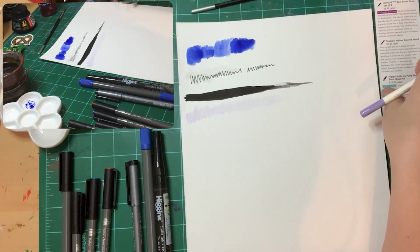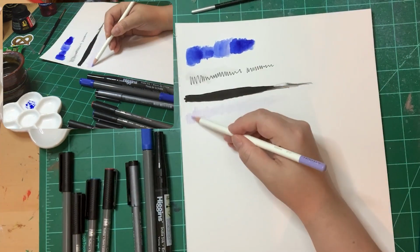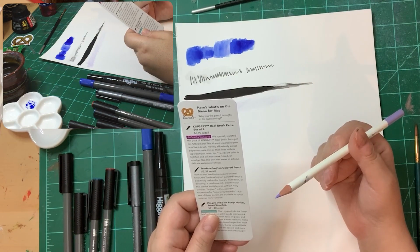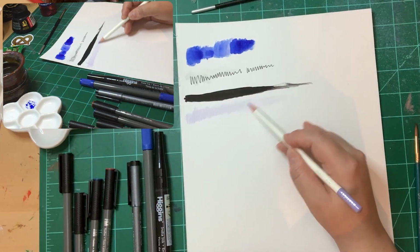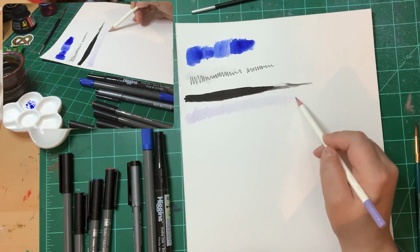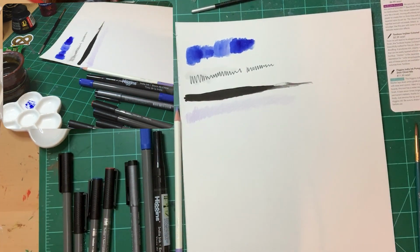And what does it say? It says it produces rich, creamy color, easily layered. Yeah, I think so. Doesn't mention light fastness, so it's probably not light fast. If that's not a problem for you, then these will probably be good for you. Okay, well, I think that works for my purposes anyways.